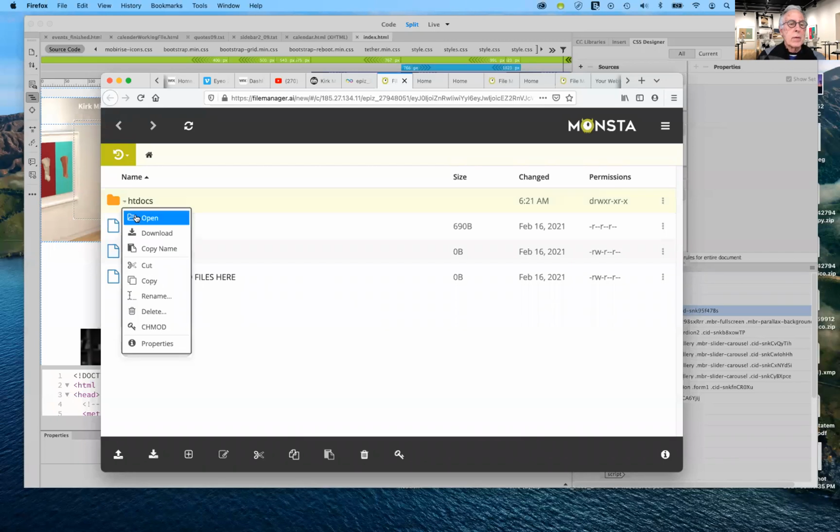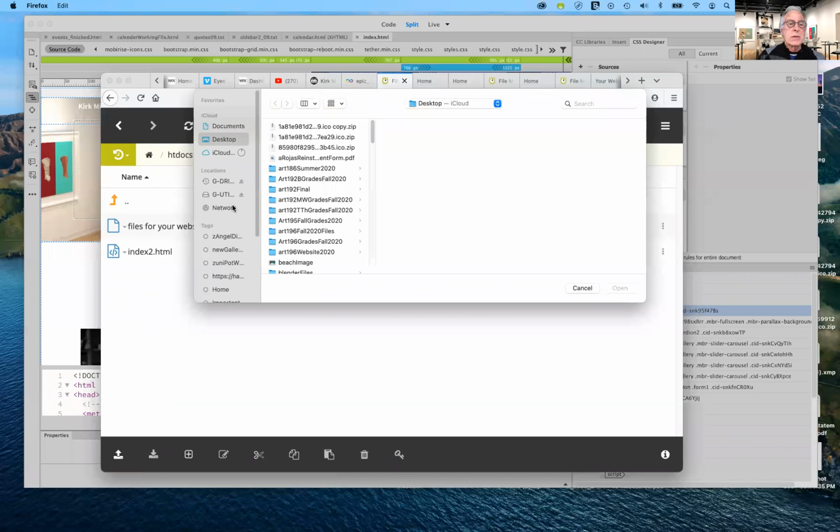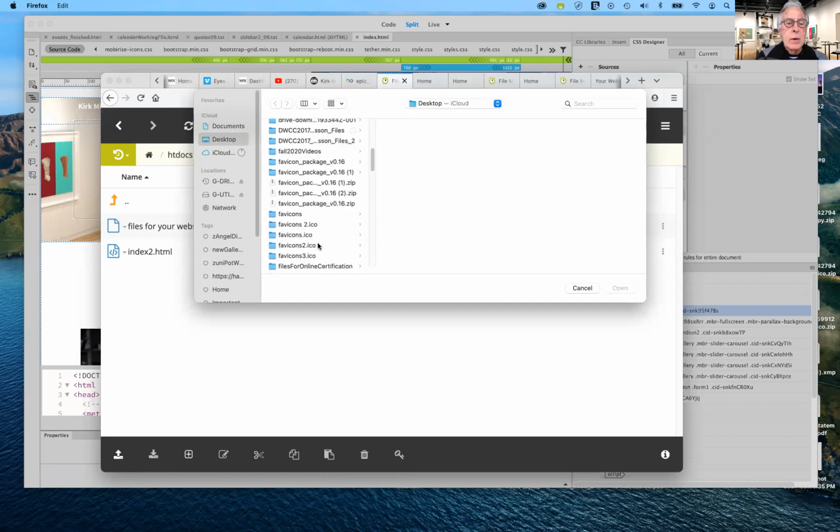So what I want to do here is open this folder and let's see what's in here. And nothing is in here. And this is where I want to add it. So I can click and drag and add files from here, but it gets a little tricky. So I'm just going to go ahead and do it from here. Notice that there's a little button in the lower left-hand corner. When I click on there, it says upload file or upload folder. Let's start with a file, which is my index.html. Where mine is located is on the desktop, and I think I named it Mobirise.